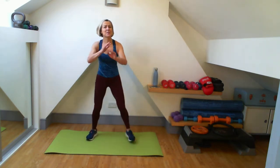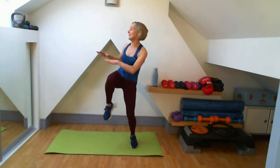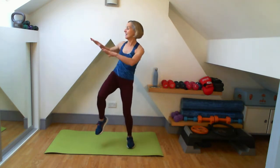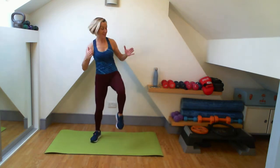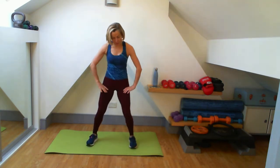Going to bring the knee up at the side, knee up and turn. Feel it in the waist. Get me that turn, but the knees are going up to the front. A wide squat here, wide squat. Push it up. Good, get that squeeze. Backs of legs, hamstrings, glutes working all the way to the top.